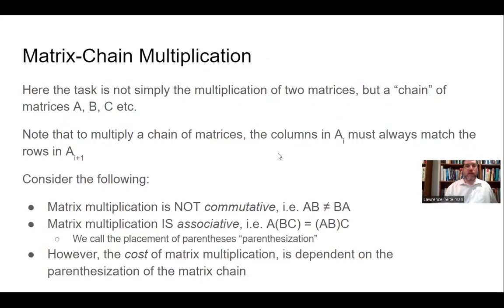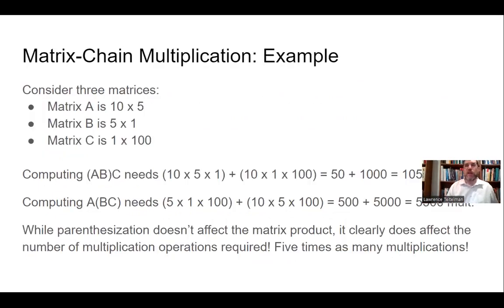We're discussing something else, which is when I multiply three matrices, I can either multiply the middle and the last first and then multiply that by A, or I can multiply the first and the middle and then multiply by C. Okay, so either way works the same, or comes up with the same answer. We call that the associative property of matrix multiplication, right? What is not true is that the cost of doing those is the same. So this is sort of surprising. If you haven't seen this before, you might find it surprising.